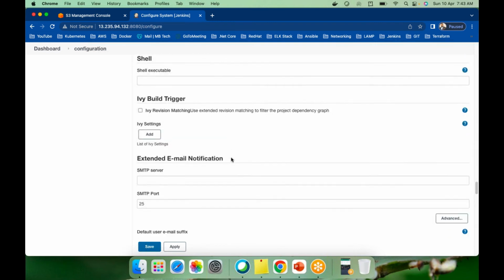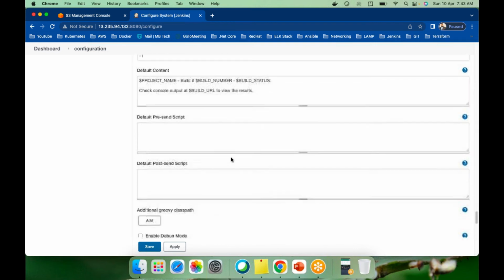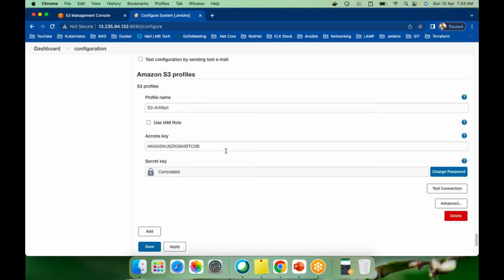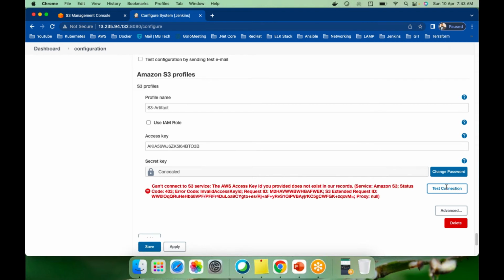So let's go to the configurations page, Jenkins configuration system, and S3 profiles.